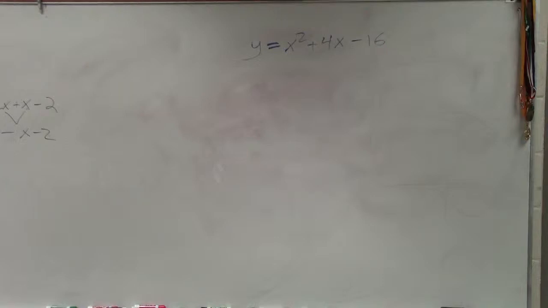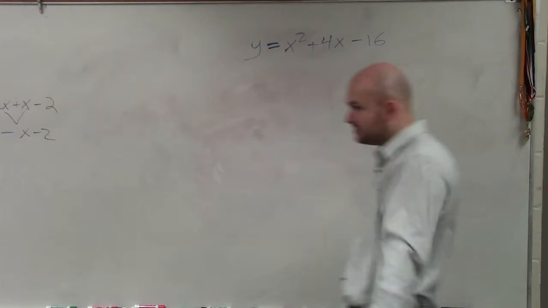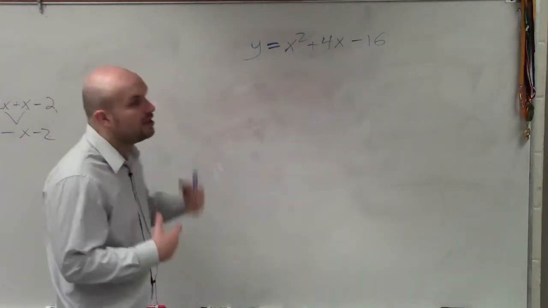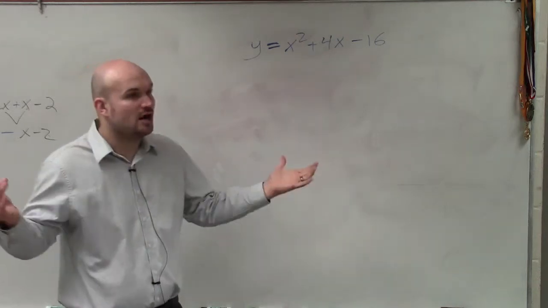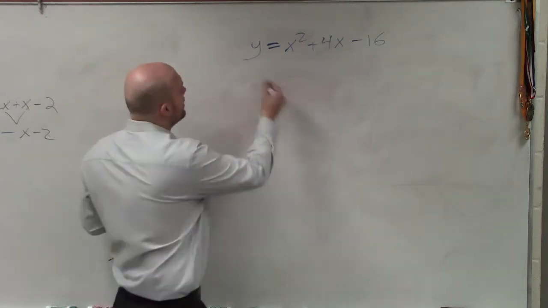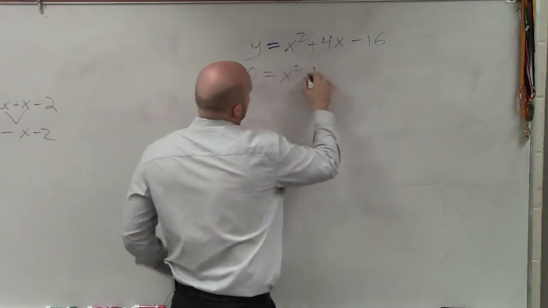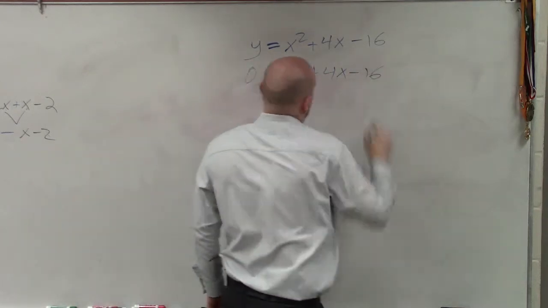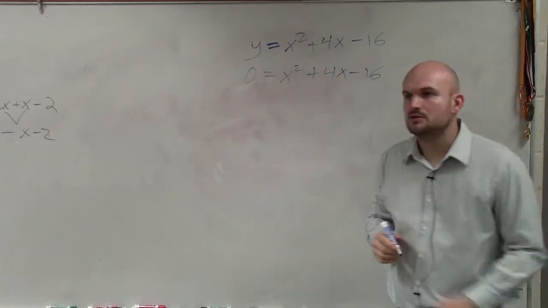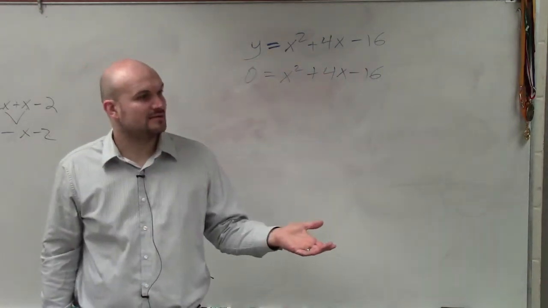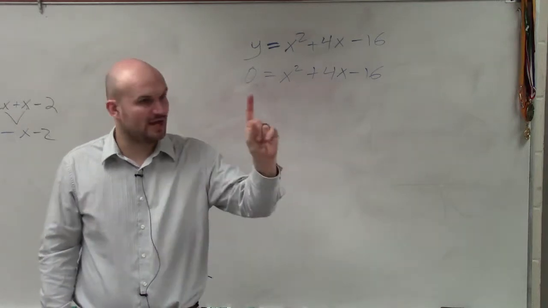So the first thing I'm going to go through, the reason why I went back all the way to the beginning again is to review for you guys from the start. The first thing you're going to do for all of these solving for our x-intercepts is set it equal to 0. Now, we look at the first method, solving for x, right?